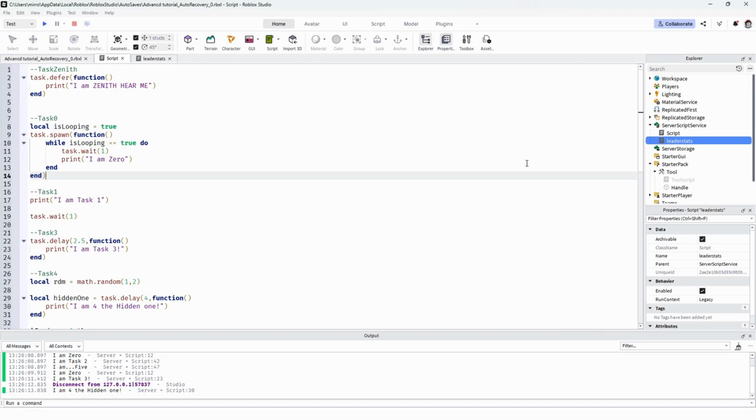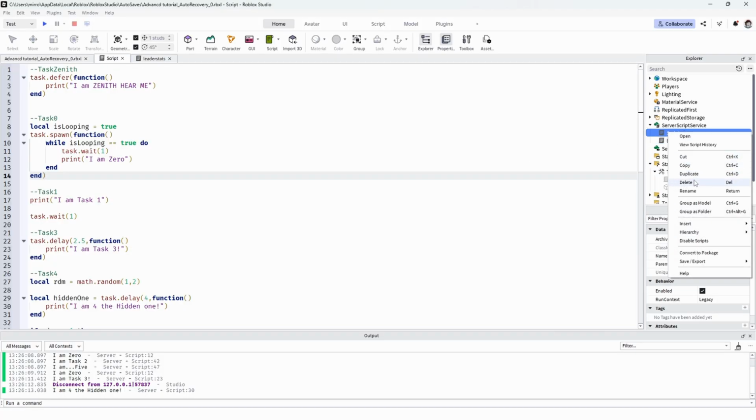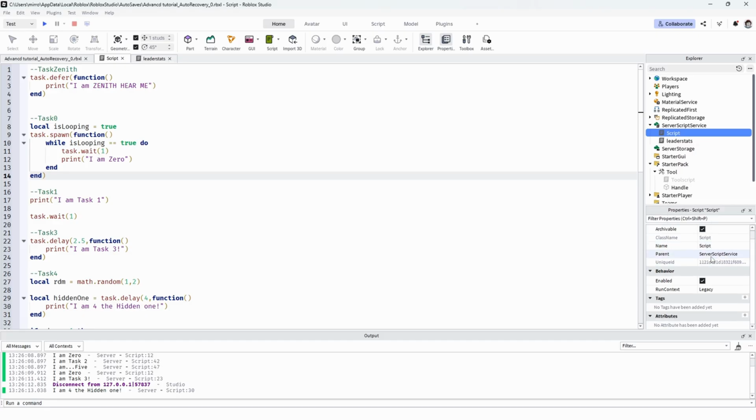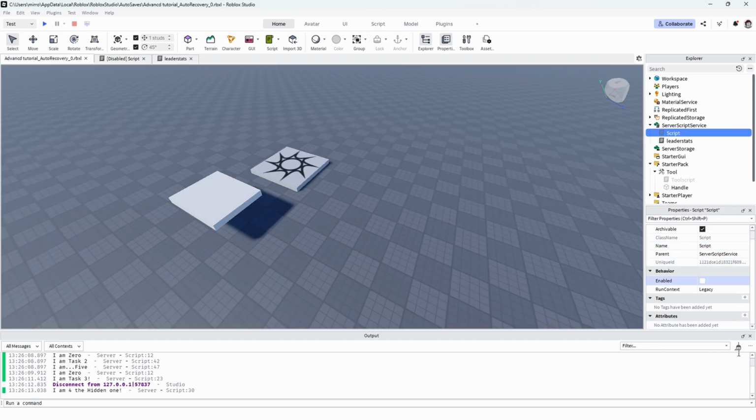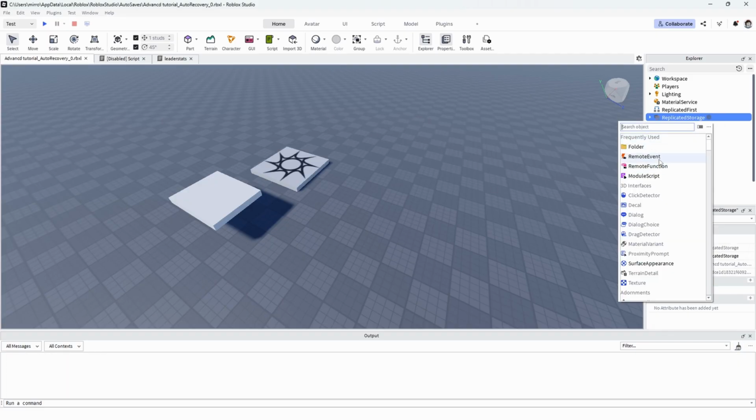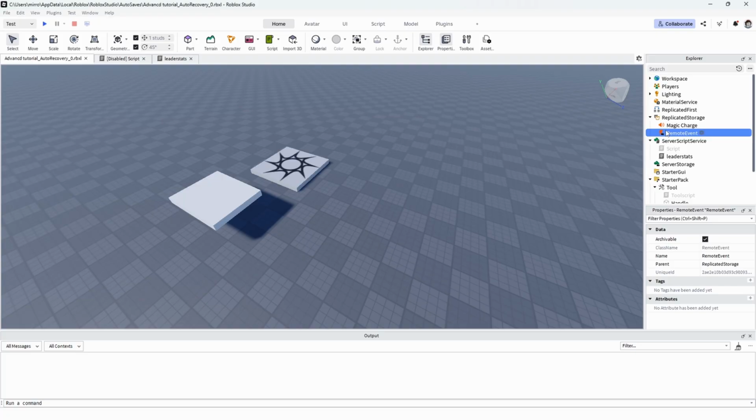And when I'm doing the thing, I don't want that script to run, so I'm gonna just disable it. It'd be very complicated if it runs. Is it remote event or function? I'm gonna find out.